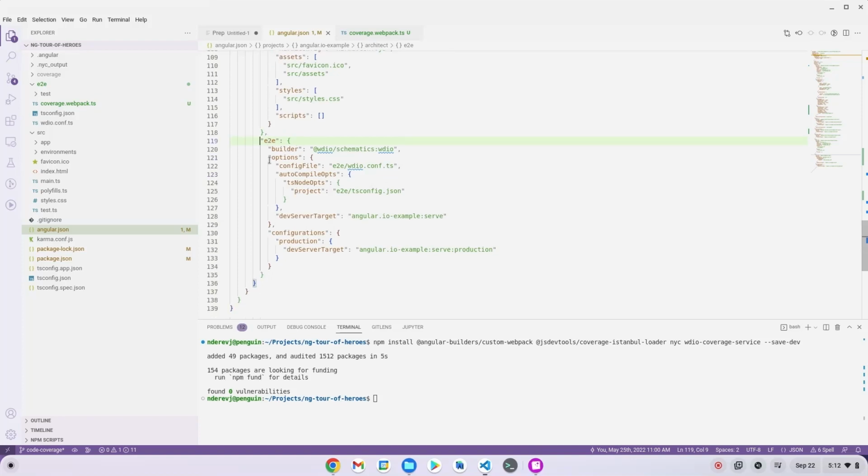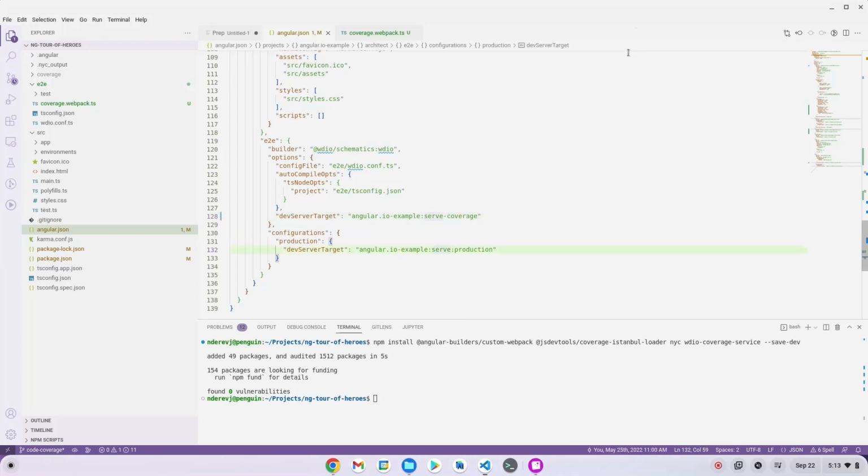And this, if you were following my previous videos, I modified in a previous one to use WebdriverIO instead of Protractor. So we're going to modify this one more time to have it generate code coverage by using that serve coverage build target. So it's just as simple as updating this to be coverage.